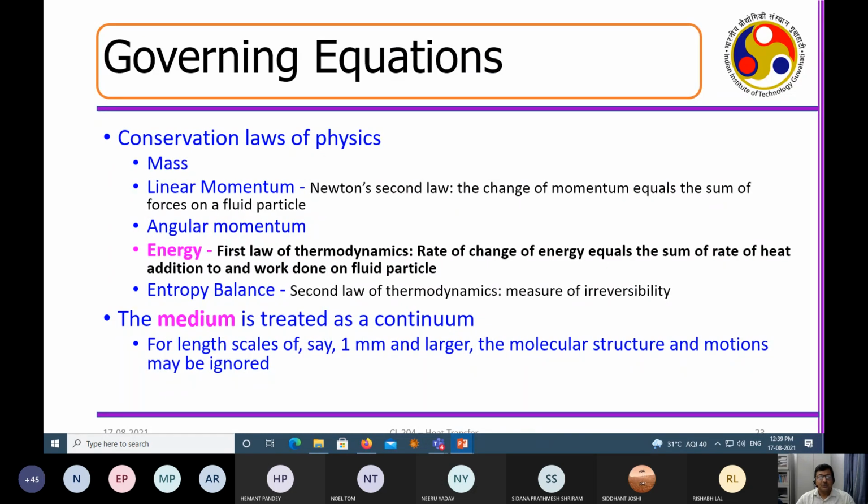Great. So what are the governing equations in Newtonian mechanics? I have to really take care of mass conservation, momentum conservation. By the way, what is the second law of Newtonian mechanics? Can anybody tell me what is the second law? Newton's second law, can anybody tell me? Yes, quickly, somebody. There is a confusion, a doubt that I'm going to really clear here. It's important that you speak up here. Otherwise, I will not be able to convey it properly. Whatever is there in your mind, you tell me.